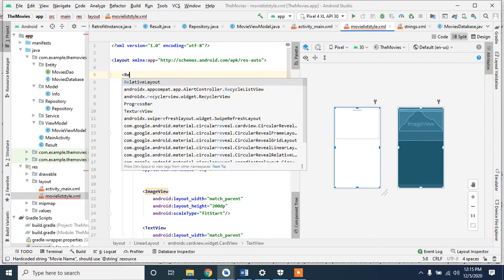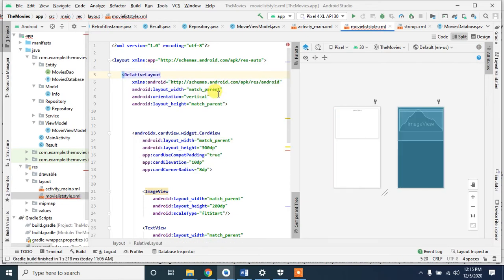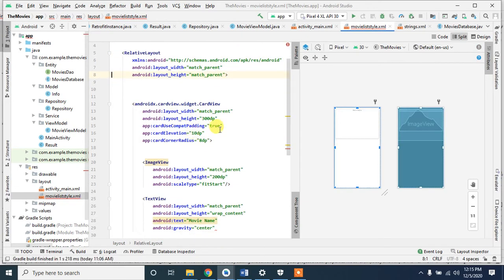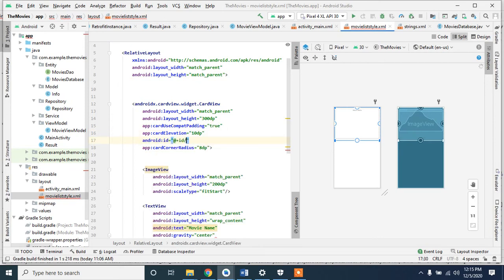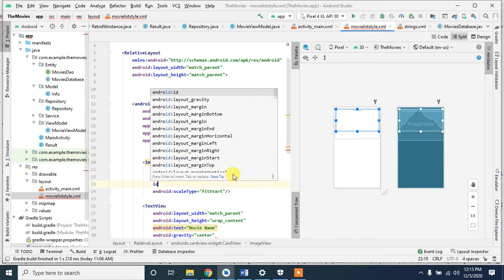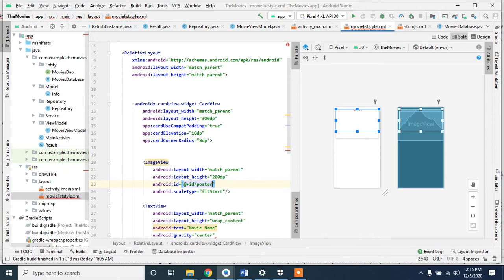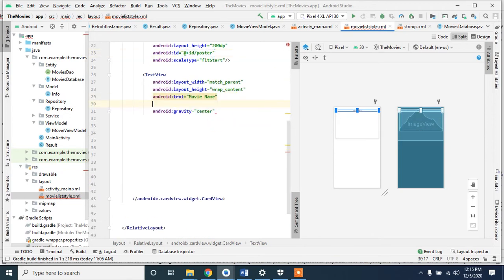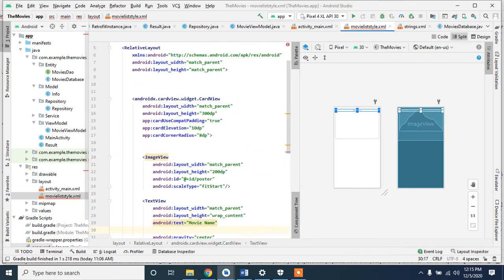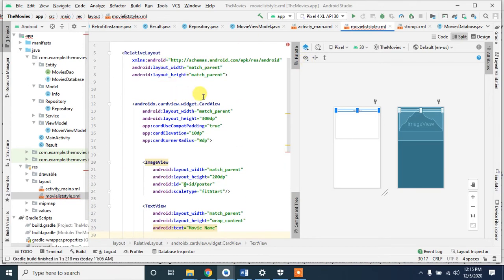I guess I just have to switch it back to relative layout because I'm having issue in placing these views.